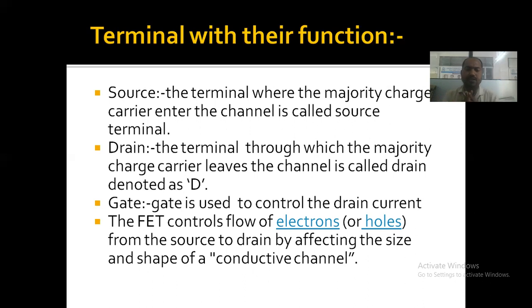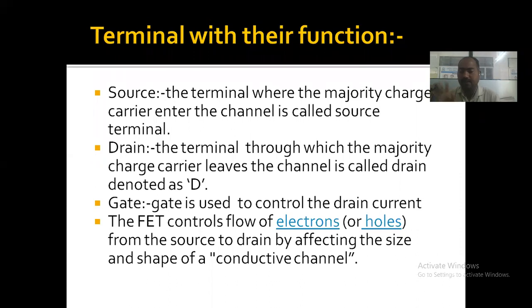Okay. Now see, drain indicates the terminal through which the majority charge carriers leave the channel. We know that gate, drain and source are the terminals. Source indicates that whatever electrons are at the source should be entering your field effect transistor. But if they enter, they also go outside, right? So the drain terminal is the terminal through which whatever electrons or holes leave.